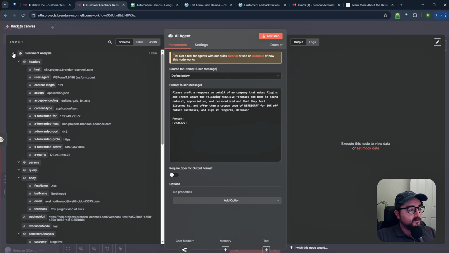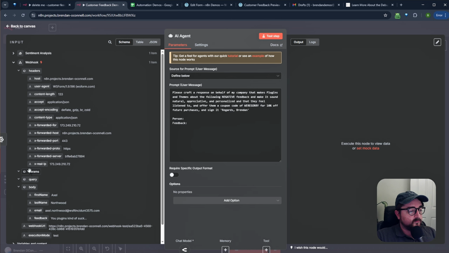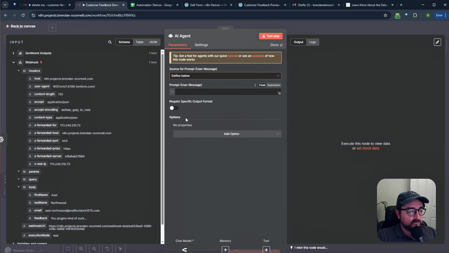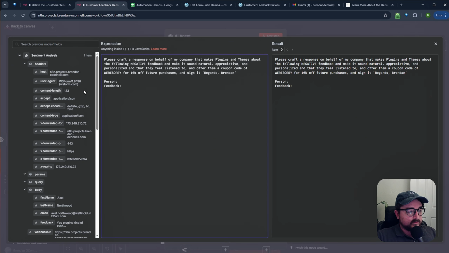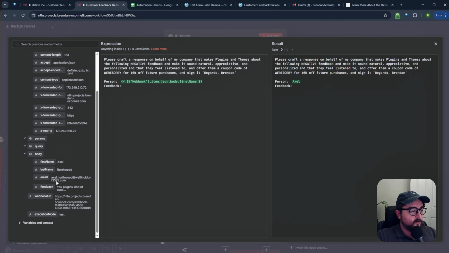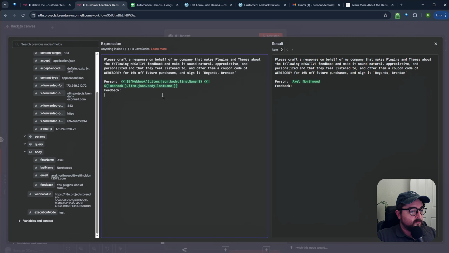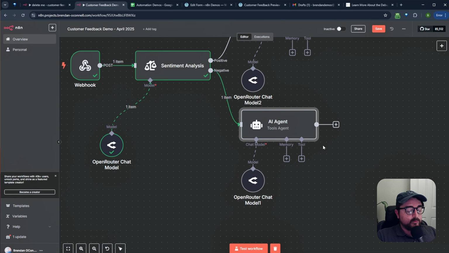Because let's go, we can collapse these. So our sentiment analysis, it does have these options in here. You can grab these here. I'm just going to go to the webhook node because that's the first node and it's never going to change. And so I'll just grab these, paste them in. Sometimes it pastes in the wrong place. But so then Axel, right? We're putting that in, and again, we're going to get it from the webhook. Its name. Feedback is right here. Okay, so we've passed in the person saying it and their feedback. Okay. So that's perfect. That's what we want.